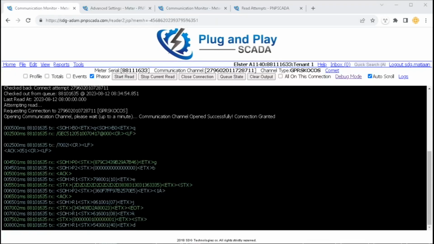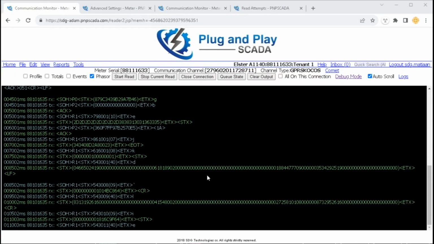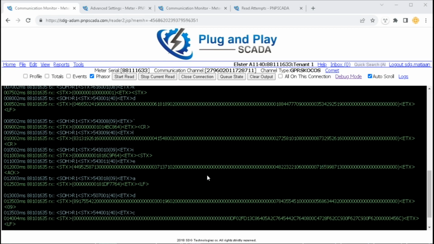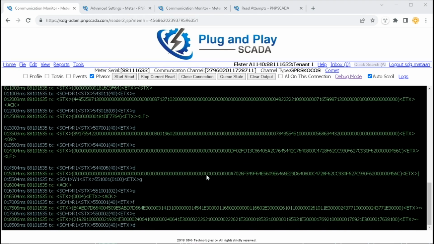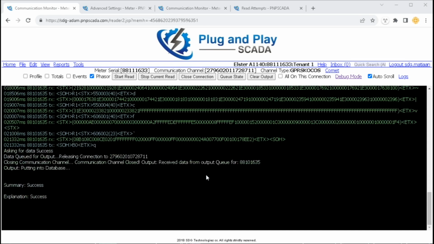The acquisition of data from the meter goes through 3 stages. Stage 1 is reading the data from the meter. Stage 2 is putting that information into the database. And stage 3 is the acquisition thread, checking that the read was successful on all sets. All 3 of these stages must be successful before a meter is read correctly.